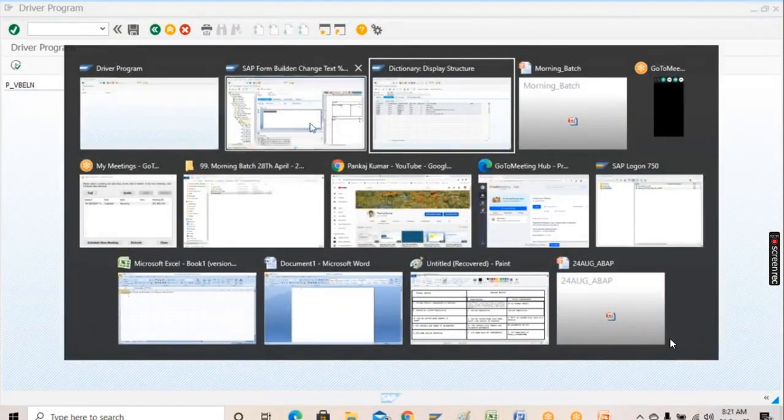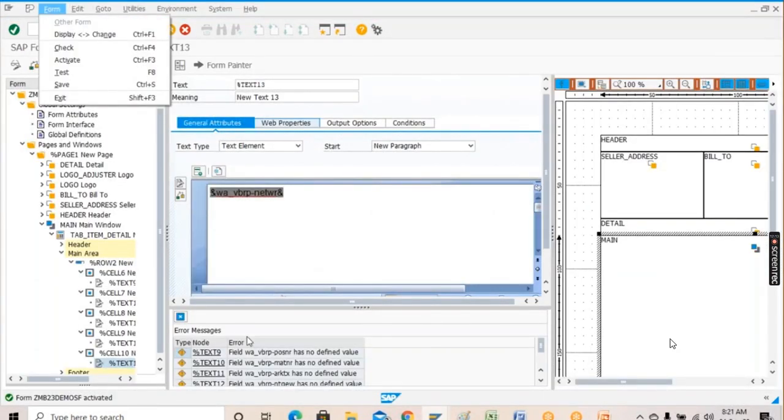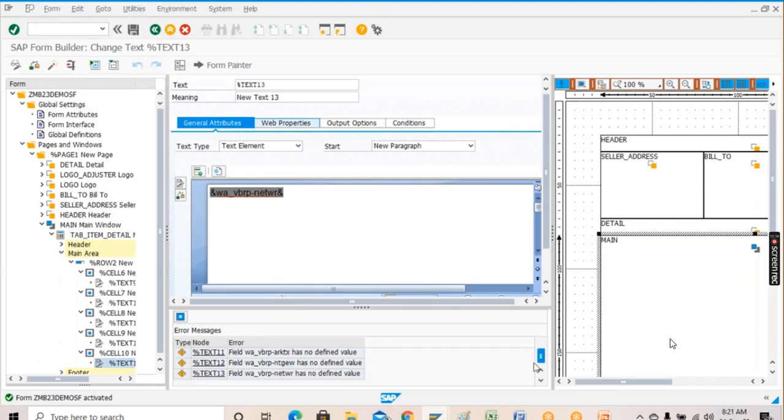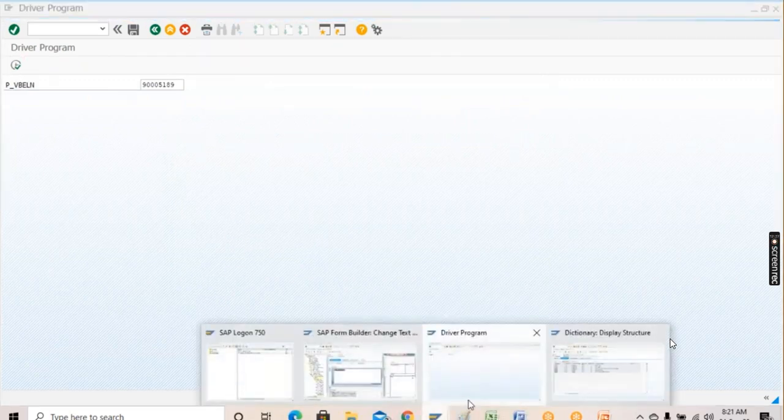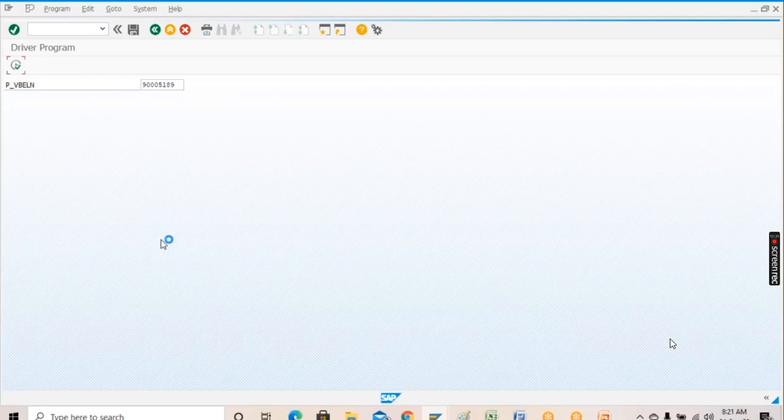Let me check if it is activated or not. Here's some warning message. We can ignore this one, this is fine. It is activated, you can see. So it's taking some time, but it will display the result. First time it takes some time, but it's taking much more time than usual.